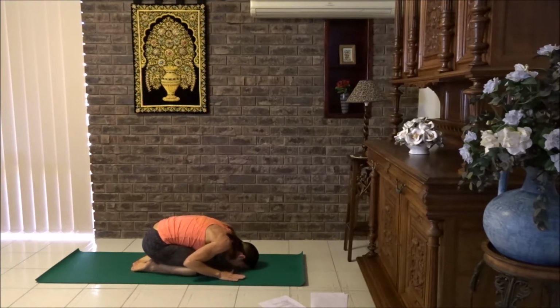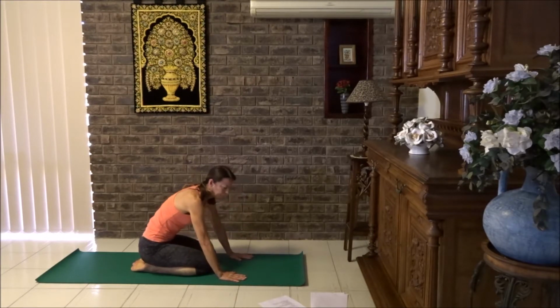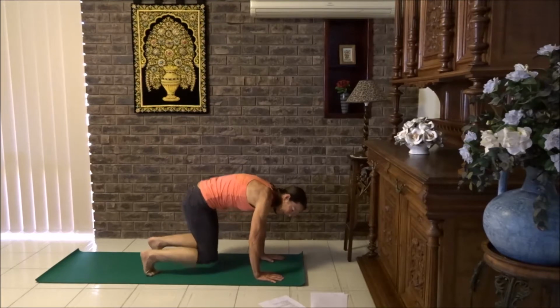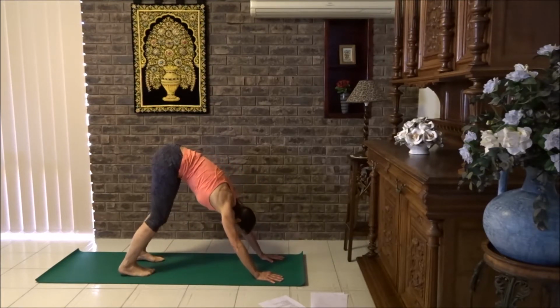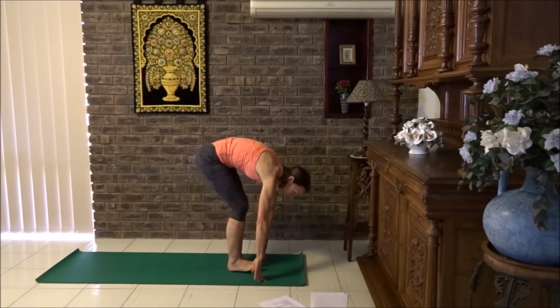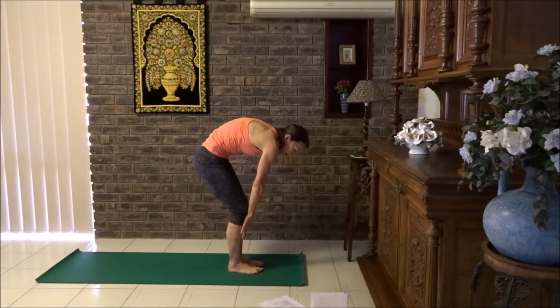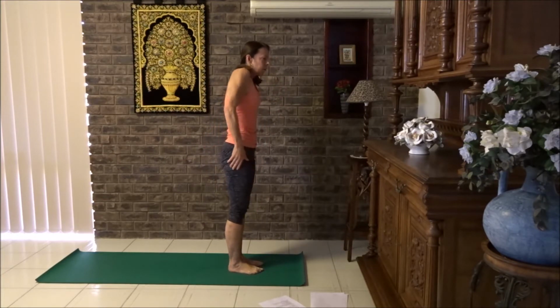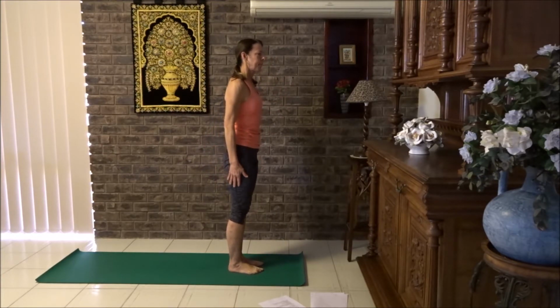Let's bring our hands under our chest and lift up. Bring the hands forward, tuck the toes under, come into down dog. And let's take a walk with our feet to our hands. Bring the hands on the shins and roll ourselves back up again. Shoulders to ears, roll them back and draw them down.